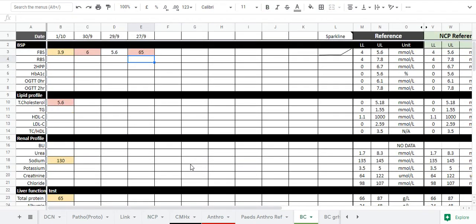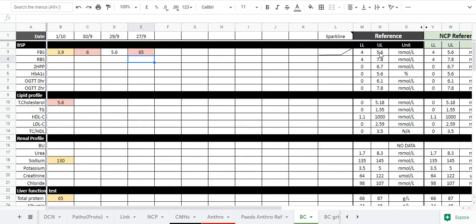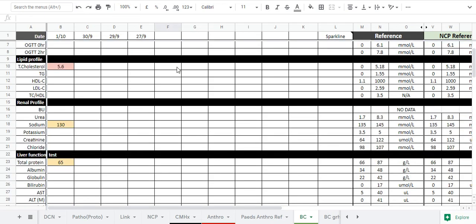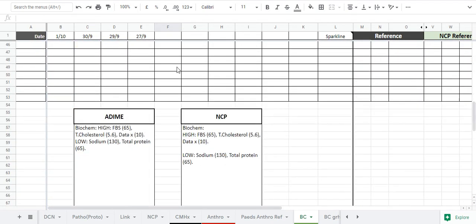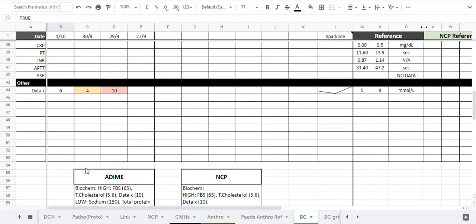Okay, that's all. Again, there are three main sections: the parts where you put in your data, your references, and your documentation below. This is the main reference being used for evaluation. Lower is yellow, higher is red. If it's normal, it will remain blank. The sparkline would be just an easy way, but a way that I have found unreliable, to evaluate the change in pattern. And finally, there is a flaw where it will only display one date for the high and low for any of the data that you actually key in above.